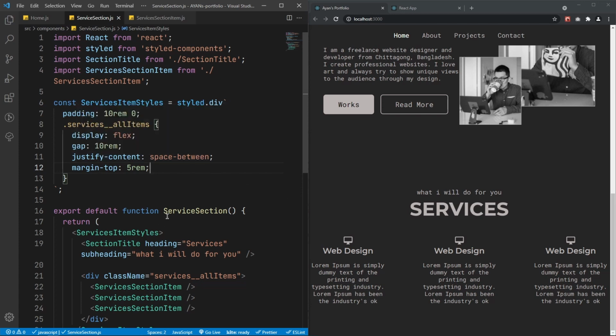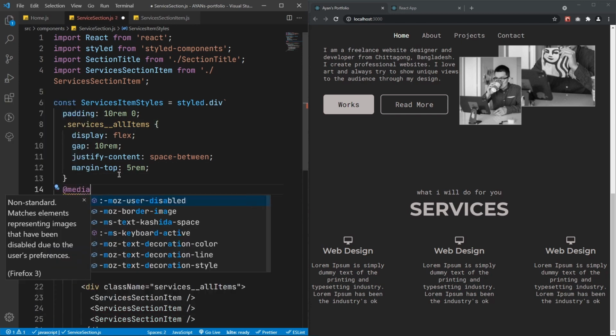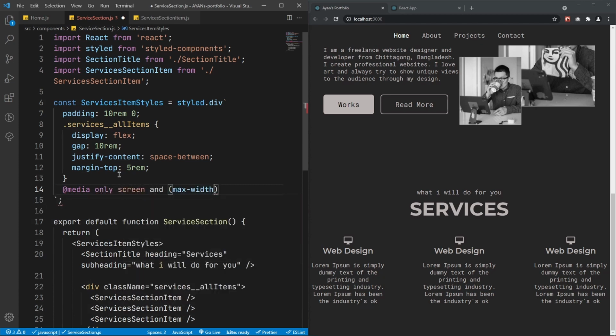Also in our small device, let's have a media query here. So media on screen and max width 768 pixel.